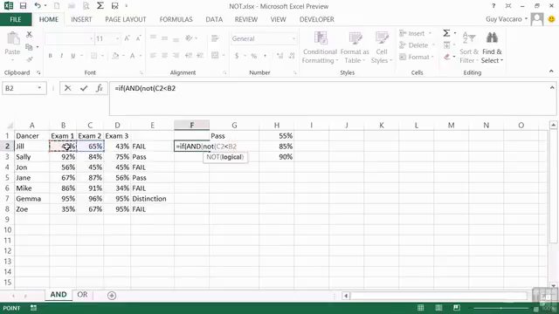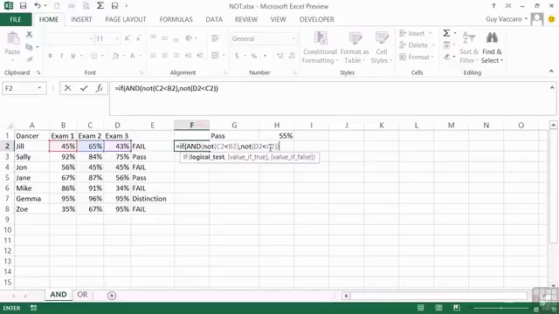and the not operator effectively just takes a criteria and checks that criteria. So if not C2 less than B2, I will get a true value. My second and criteria is that not, so exam 3 cannot be less than exam 2. Close the not brackets, close the and brackets. And that's my whole condition for my if statement. That C2 cannot be less than B2, D2 cannot be less than C2. If both of these evaluate true, then they have improved.